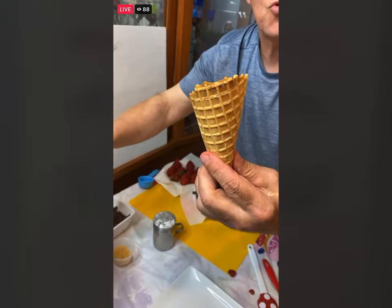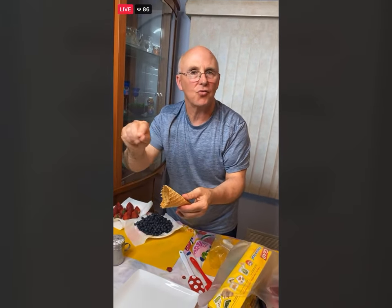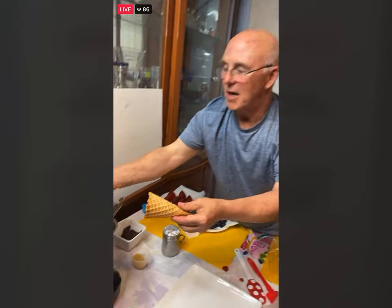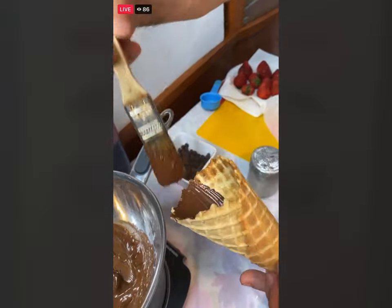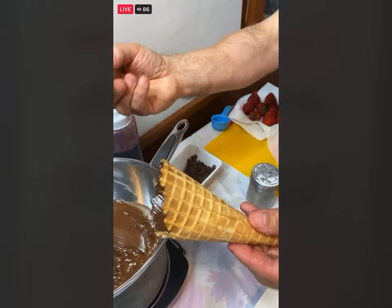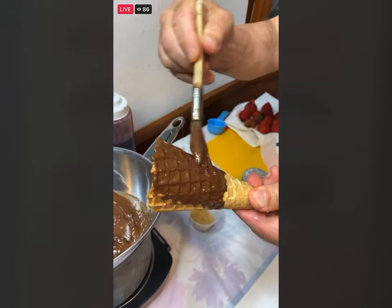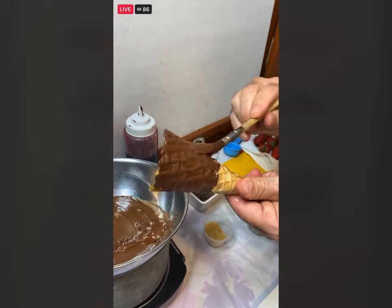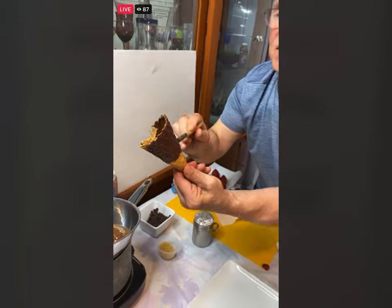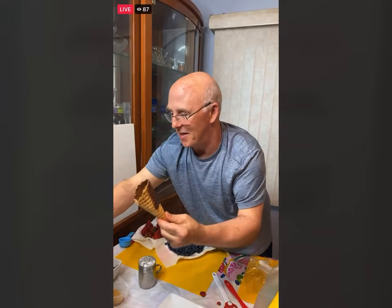I'm going to take a waffle ice cream cone — this is something everybody just watch. You can make it on your own at home, just write notes. There's no recipe for this, just enjoy it and watch. Take a little bit of melted chocolate and rub the inside of your cone just like this. I do this for the children and the teens at all the libraries — they just paint their chocolate on the ice cream cone. I always say leave just a little bit so you can handle it, but a lot of them don't listen because they want chocolate over every bit of it.